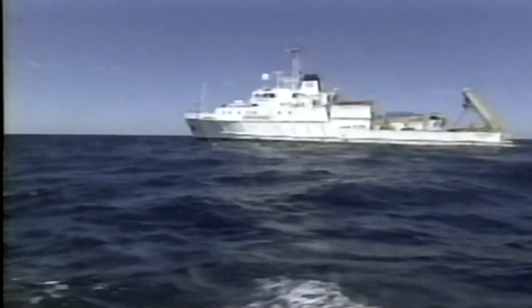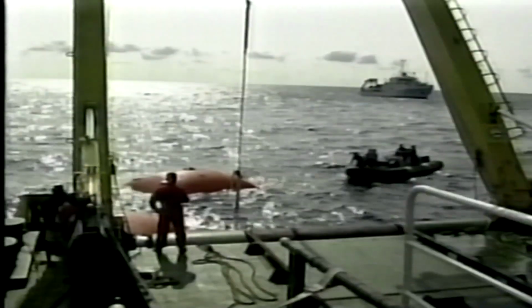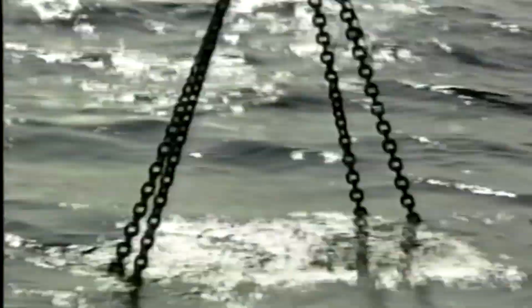Everyone waits anxiously on Nadir. Suddenly, computers show the lift bags are beginning to rise. A chain surfaces. Okay, enough. But Tulloch stops the hoist ropes. Divers make a dangerous plunge through lift bags and lift lines and come upon the big piece, still in one piece. On the surface, the hoisting begins again, and slowly, the piece breaks through the surface and into the sunlight for the first time in 86 years.